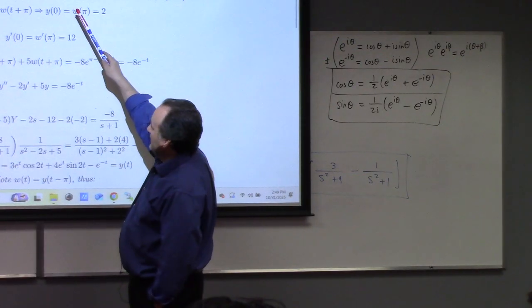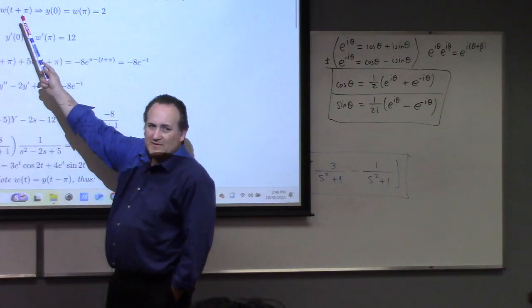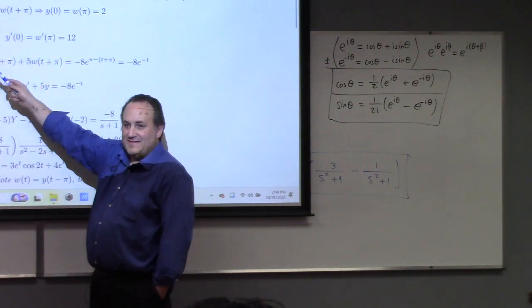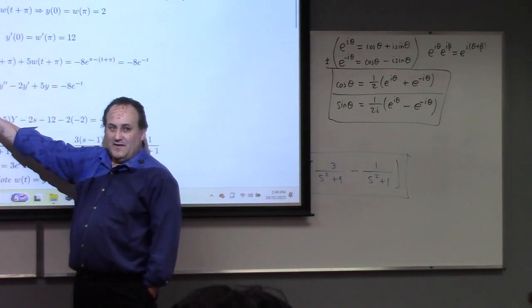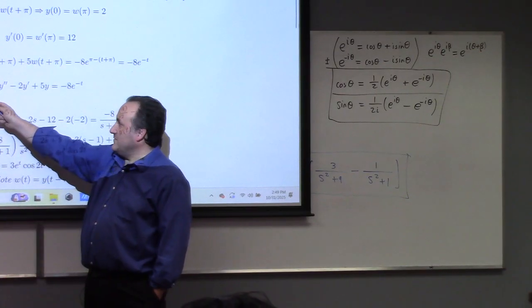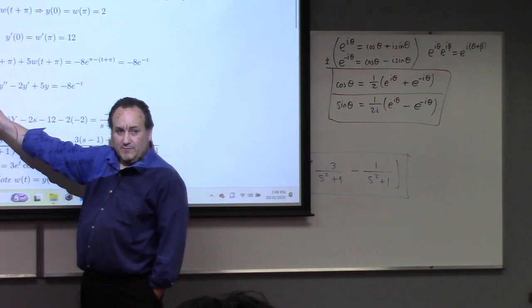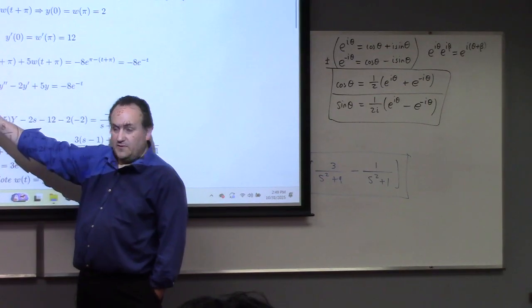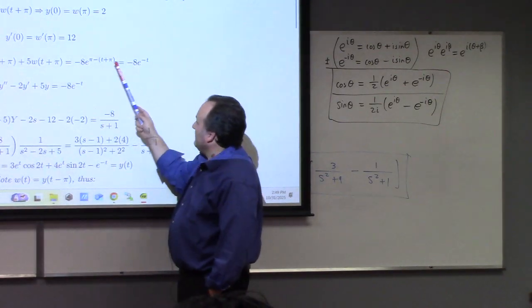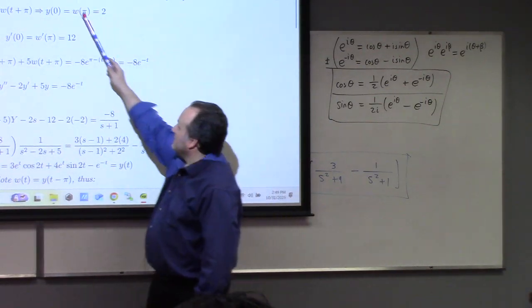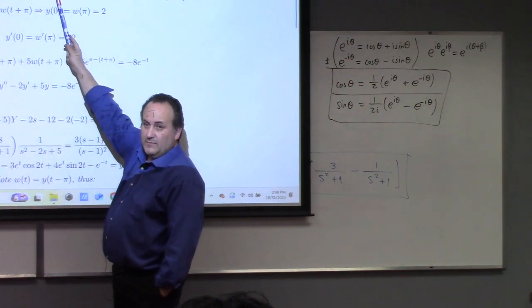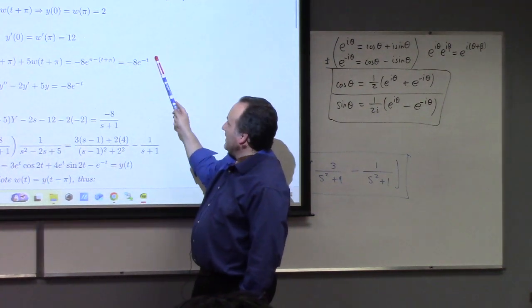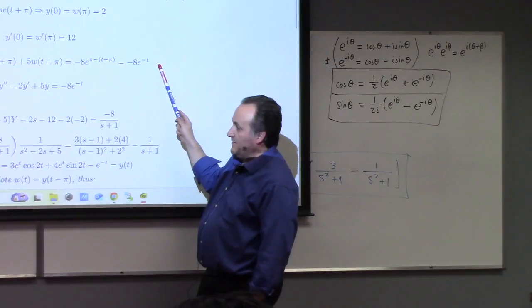And also, the cool thing with this substitution is that the differential equation is the same differential equation. We have to be careful, because you have to replace t with t plus pi to get to the y equation from the w equation. And that does have an effect over here. Instead of having 8 e to the pi minus t, when I plug in t plus pi, I get back minus 8 e to the minus t.